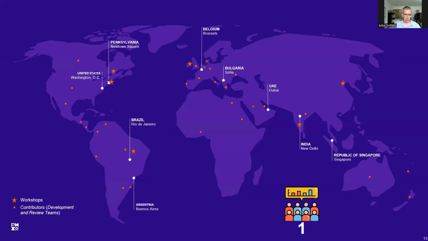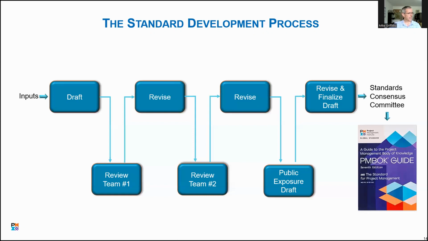So we were talking about how we developed the 7th edition of the PMBOK Guide. It was a slow writing process. The writing team would write something, and then they'd pass it off to review team 1, who would review it and say, no, you've got all this wrong, or you've forgotten this. And we'd update it. And then we'd pass it off to a totally different review team that hadn't seen the first draft. And they would provide additional feedback and we would incorporate that.